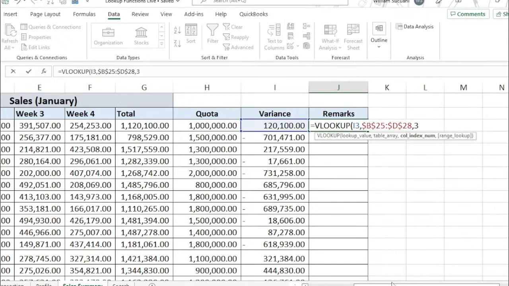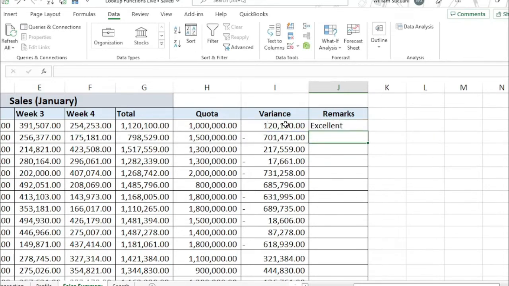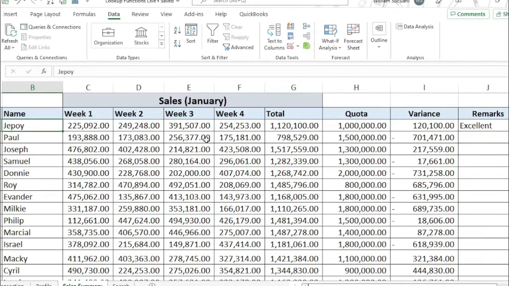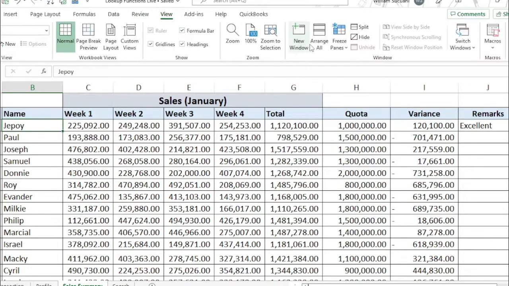Yan. Then, we can now use the range lookup. For example, this figure, yung 120,100, wala siya doon sa table natin. So, we cannot use exact match. So, we will use the approximate match. So, type natin dito, true. Okay, then, enter. So, ang remarks ni Jepoy, okay, excellent si Jepoy.